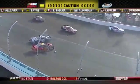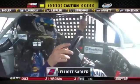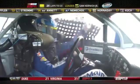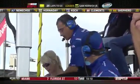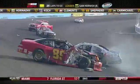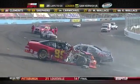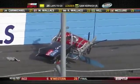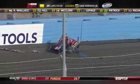And the championship for Elliott Sadler might just be in a heap right now, as there is a red caution flag, and we may get a red flag here, we're being told. That just started with Jason Leffler just dumping Elliott Sadler getting into 3. Man, that's just too bad for a lot of people. It was a battle for 10th on the track. And remember, 48. That's the whole fuel cell out of that car. 48 is the magic number for Ricky Stenhouse Jr.